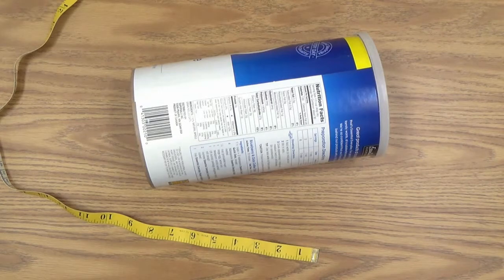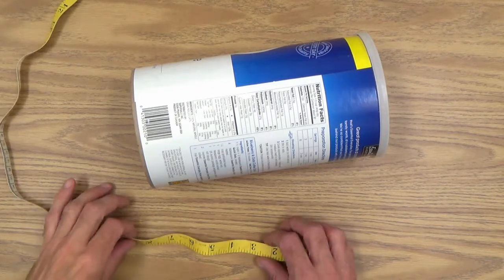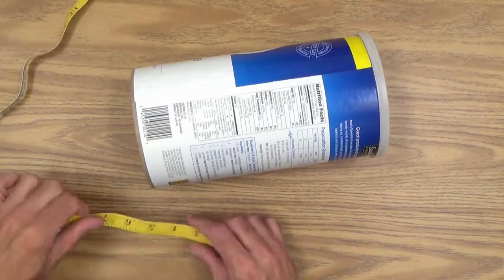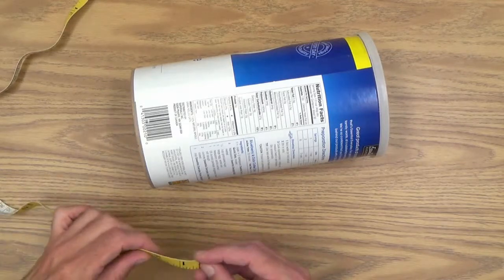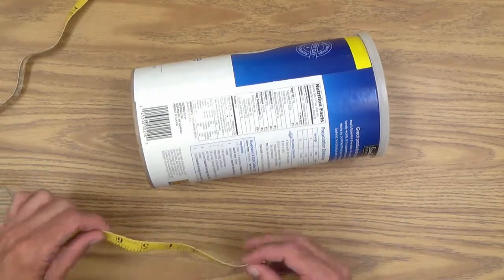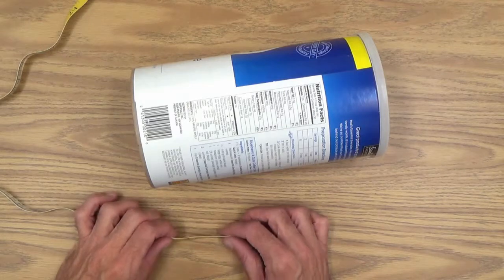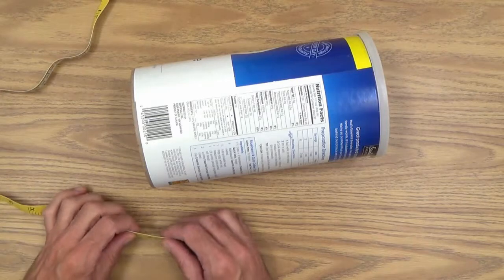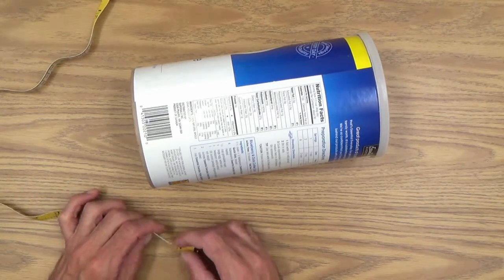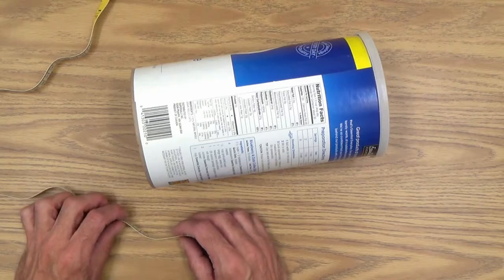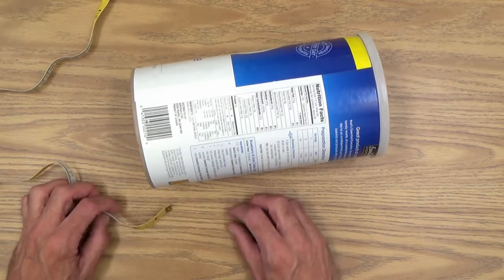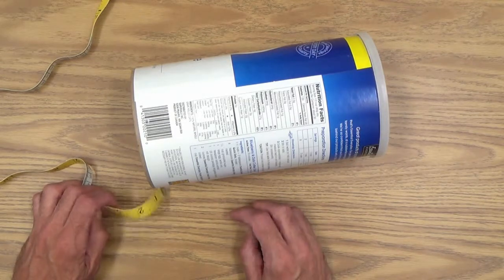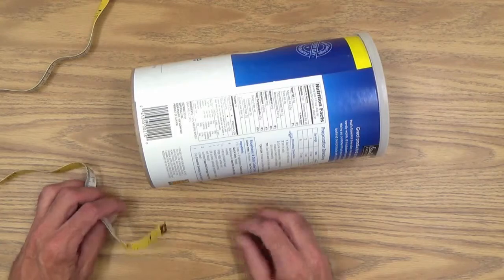And now let's take a look at what I call the tailor's tape, the flexible tape. This one's made out of plastic. And in the olden days, they used to be made out of cloth. I think most of them are plastic now. But the strength of the tailor's tape obviously is it can go on curved surfaces. And it's really a great thing for measuring what's known as the circumference of objects. So there's yet another vocabulary word for your child. And of course, what do we mean by circumference?